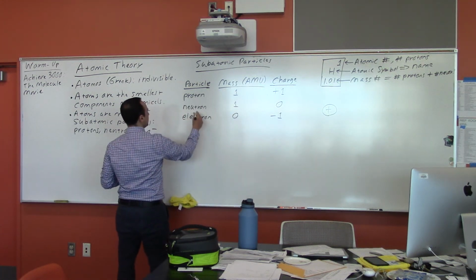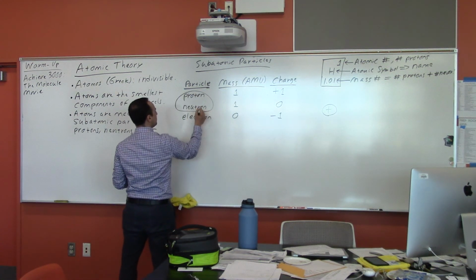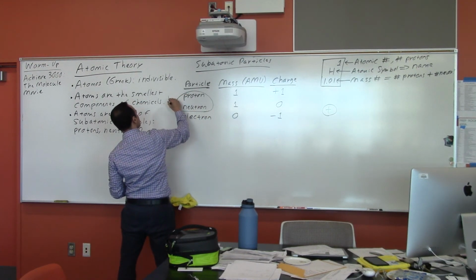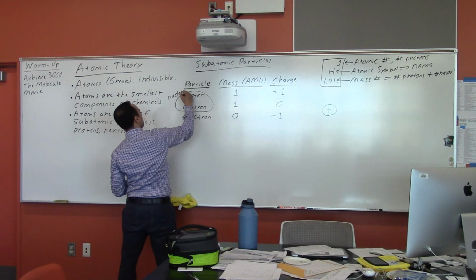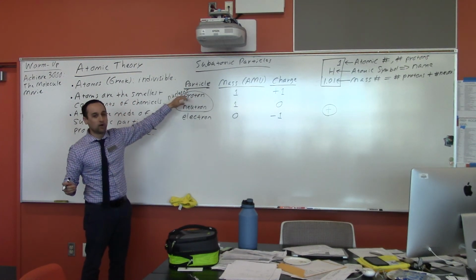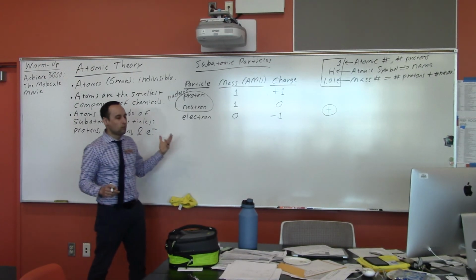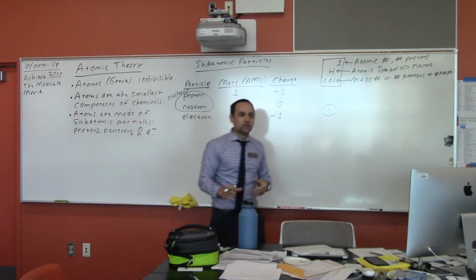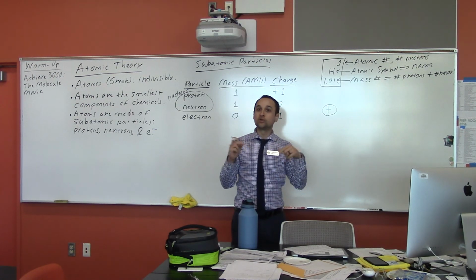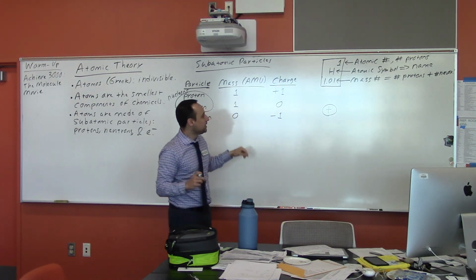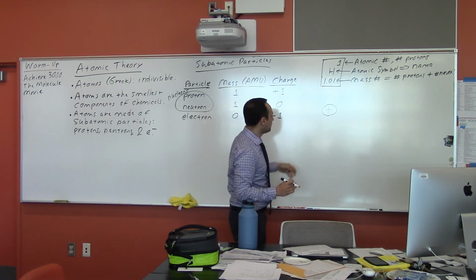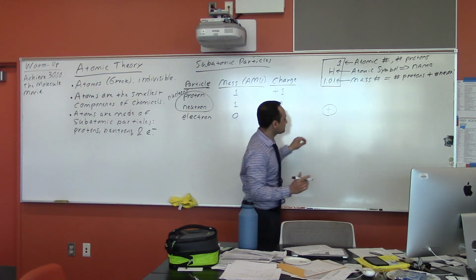And one thing that you need to know is that the protons and the neutrons are also called nucleons. N-U-C-L-E-O-N-S. Nucleons. Why are they called nucleons? They're called nucleons because they're located where within the atom? Nucleus. Good. Okay? So the proton here is in the center of the atom, the nucleus. And we'll be learning more about the nucleus.